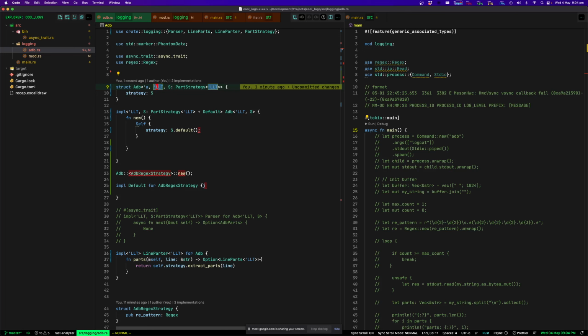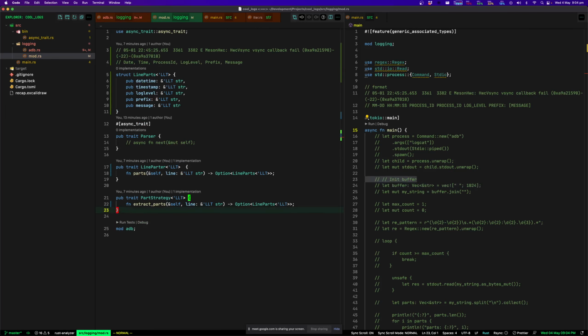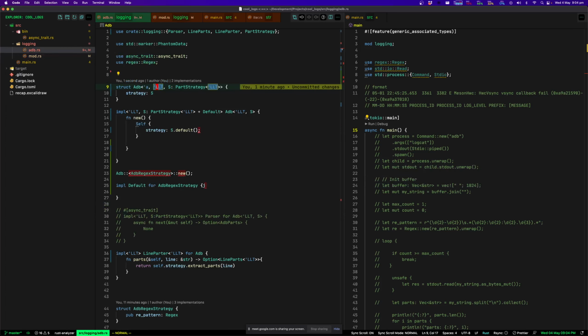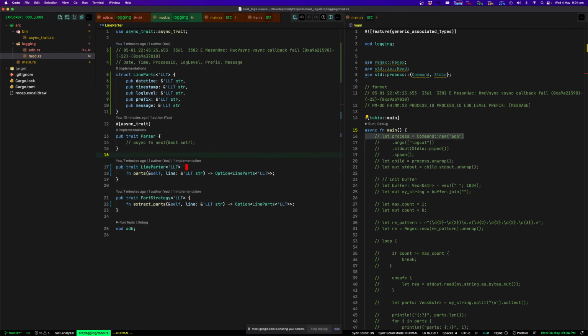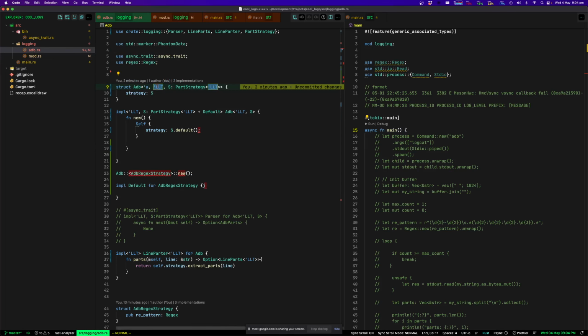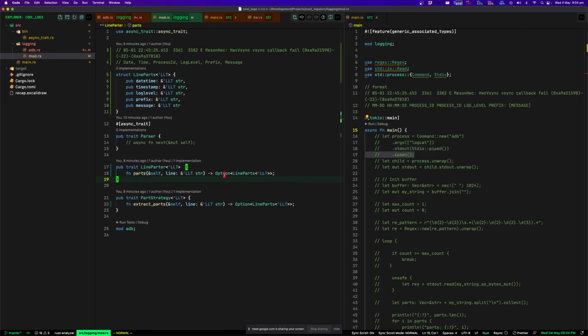So maybe that's something you can get out of ADB. Okay, I think I know. Go back to the interface that ADB is implementing, the part strategy.